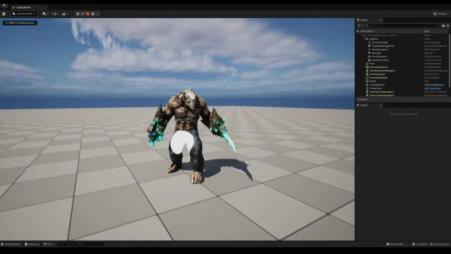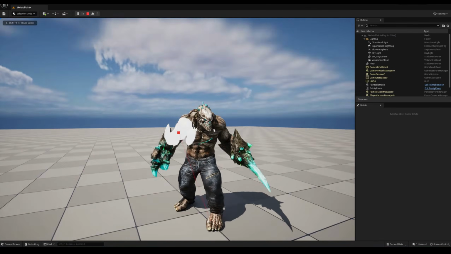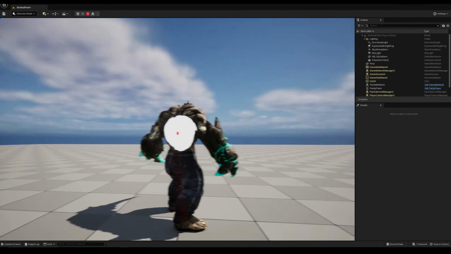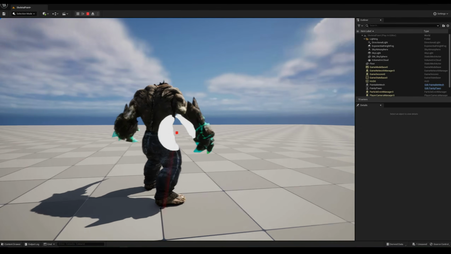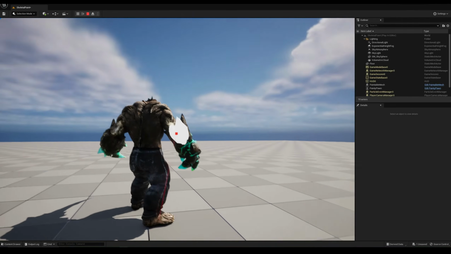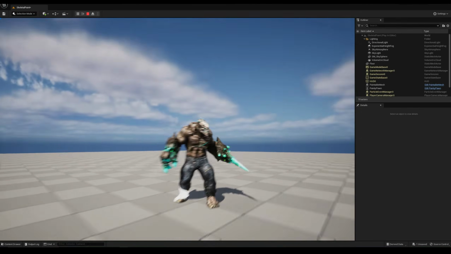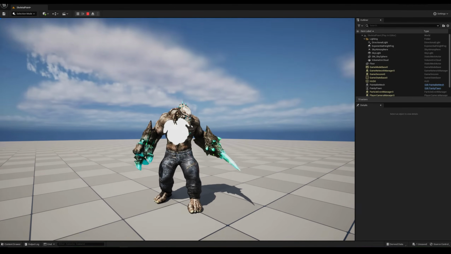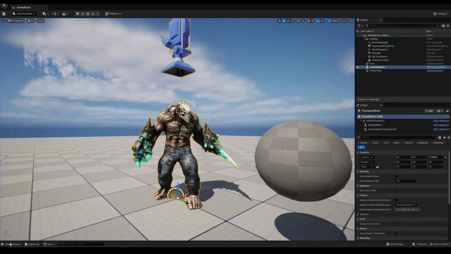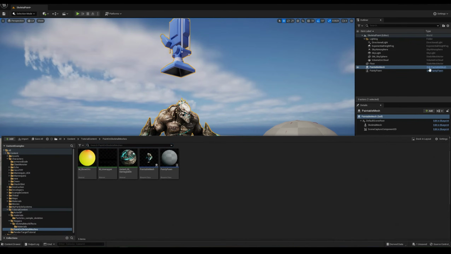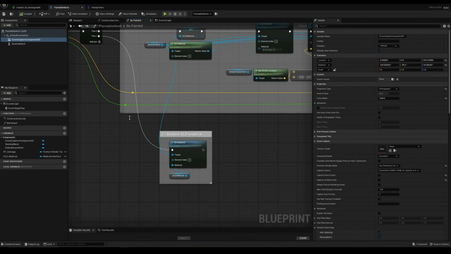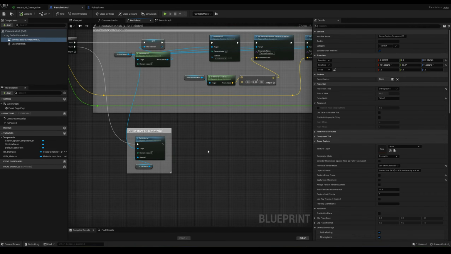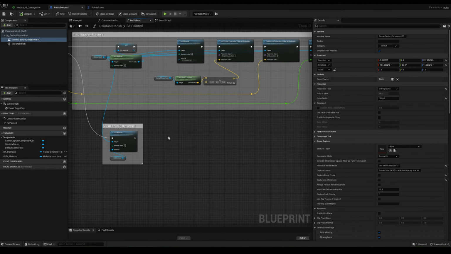This is pretty cool. Since we are using a spherical mask, the heat is not simply projected from the camera and affects the mesh in 3D. And we could use this as it is now, for example to emit particles on impact or some effect like that, but we are going to change it to be an additive mask so it accumulates over time. To do that, the only change we have to make is the composite mode on the scene capture component 2D, which is set to override by default.